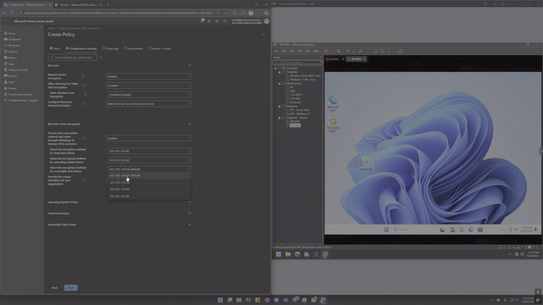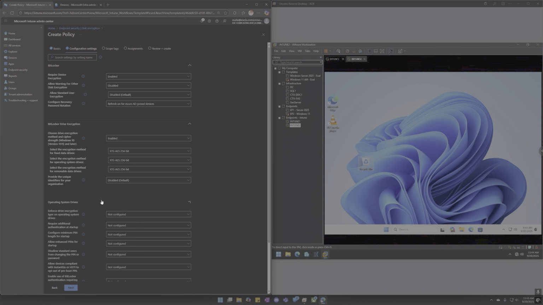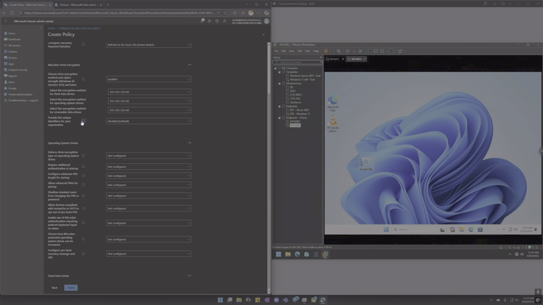We'll go max, we'll make security happy. I haven't messed with unique identifiers yet. Does it say much in here about it? It doesn't. Something I probably need to look up.